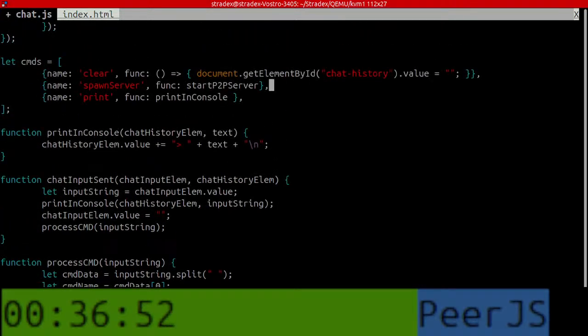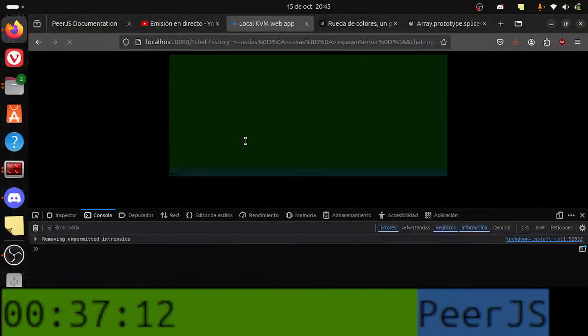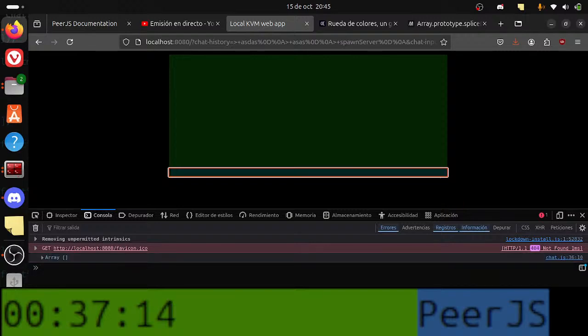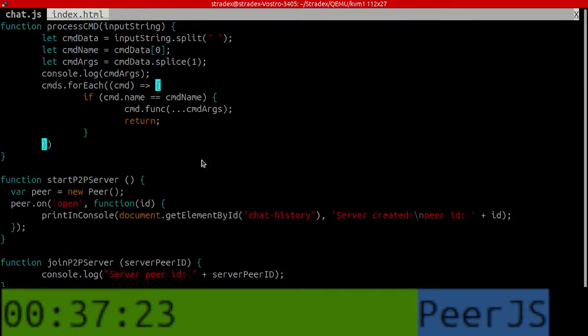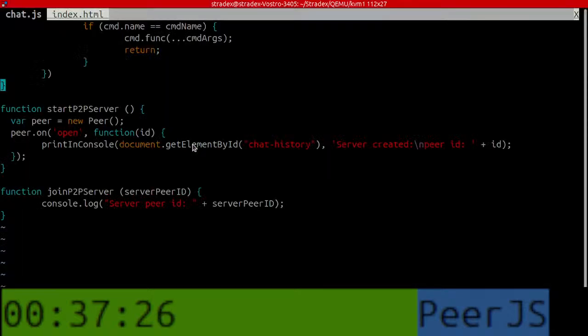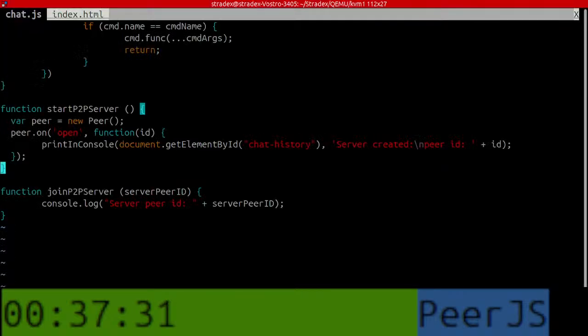Let's create a new one called connect. Just connect. And it's going to be a join P2P peer-to-peer server. If I put join, okay, I don't think it is working though, but actually, oh, because it's connect, I'm kidding. Yes, it is working. That's beautiful.